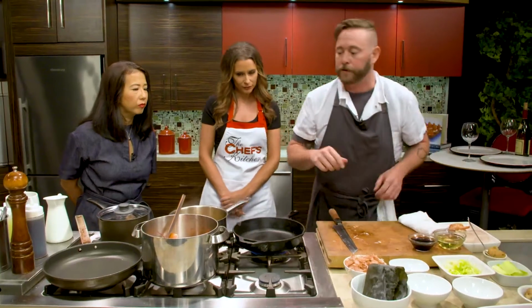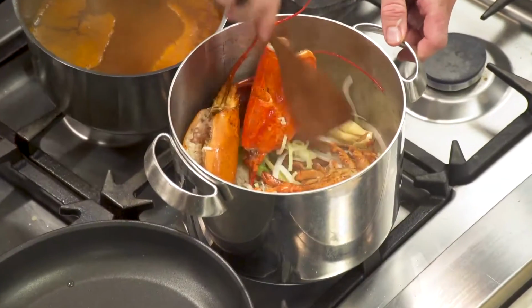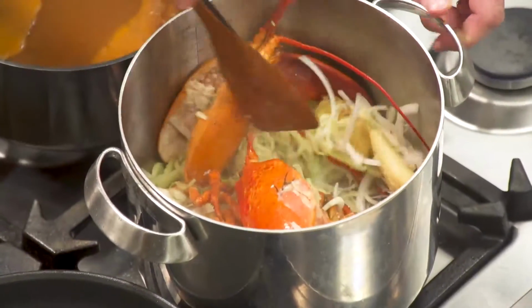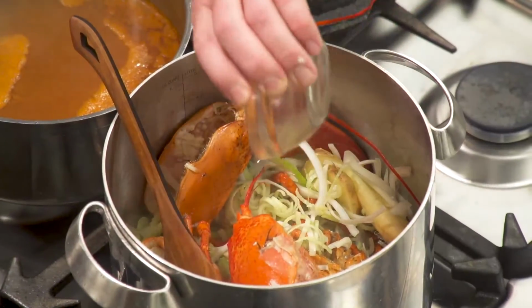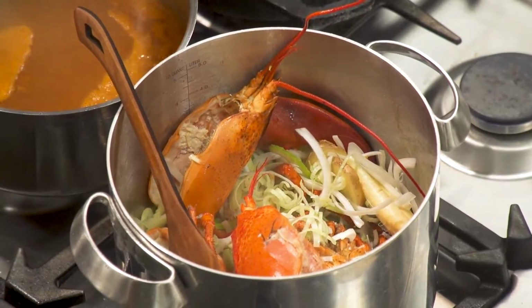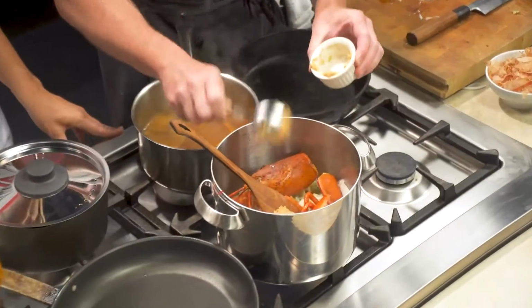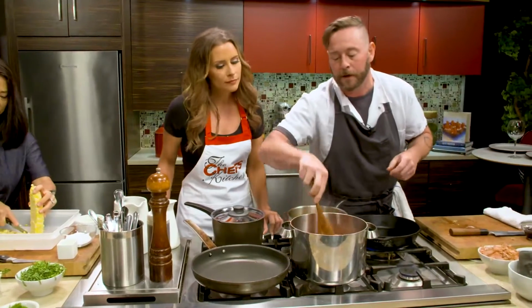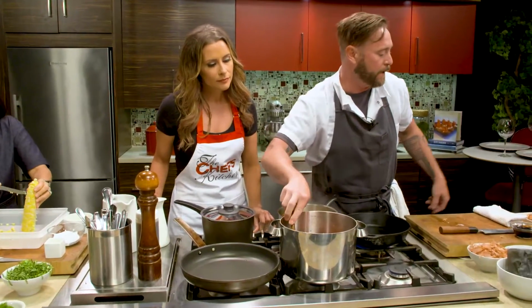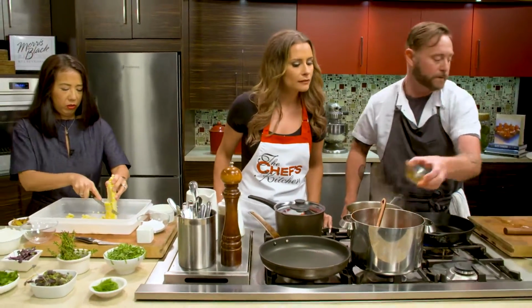So as this is cooking, this is kind of a meld. Dashi is technically a Japanese broth. I'm going to take a little white wine here and pour this in. We're going to let that reduce down. I'm just going to come back over here and I have some miso that I'm going to add to our broth. So a lot of flavor going on here. Yes, a lot of flavor. And that brings out the umami, the fermented bean paste. We use a lot of miso too. It's a great flavor. Definitely. I'm going to add some soy to this.